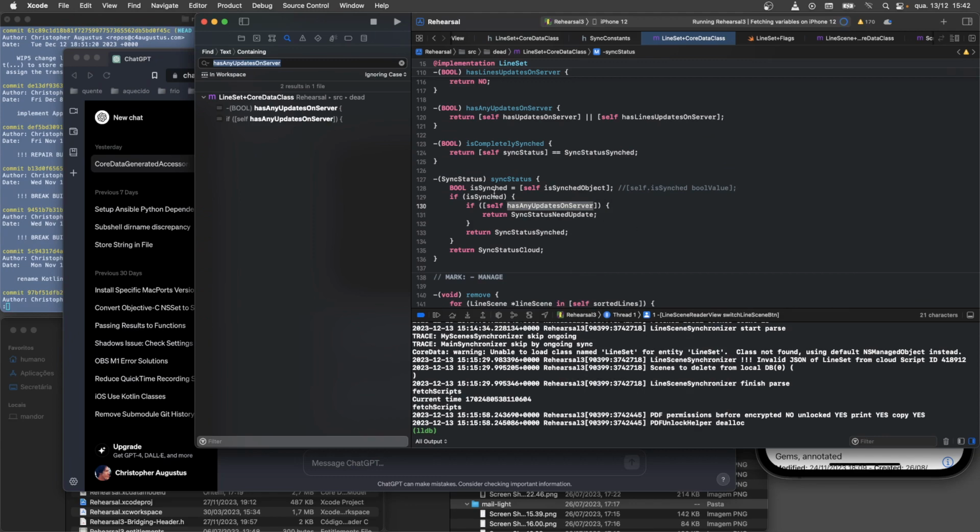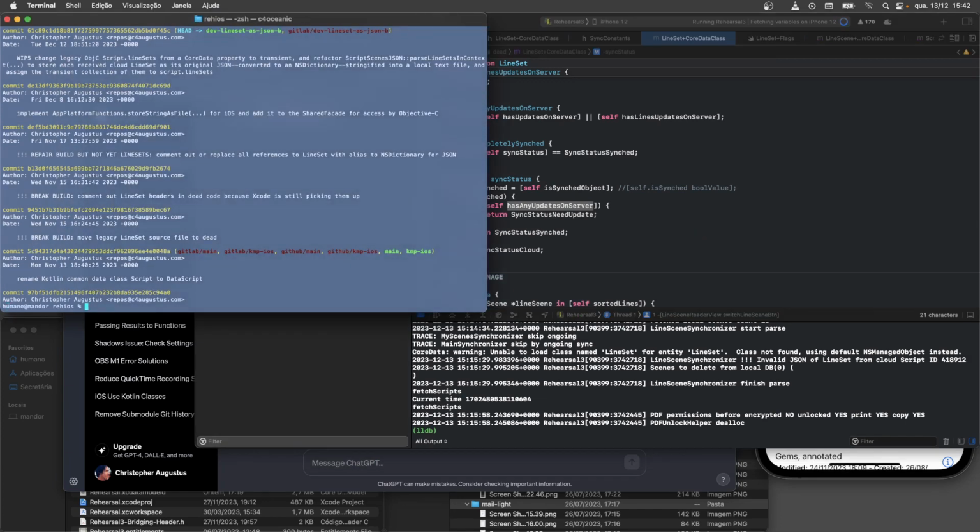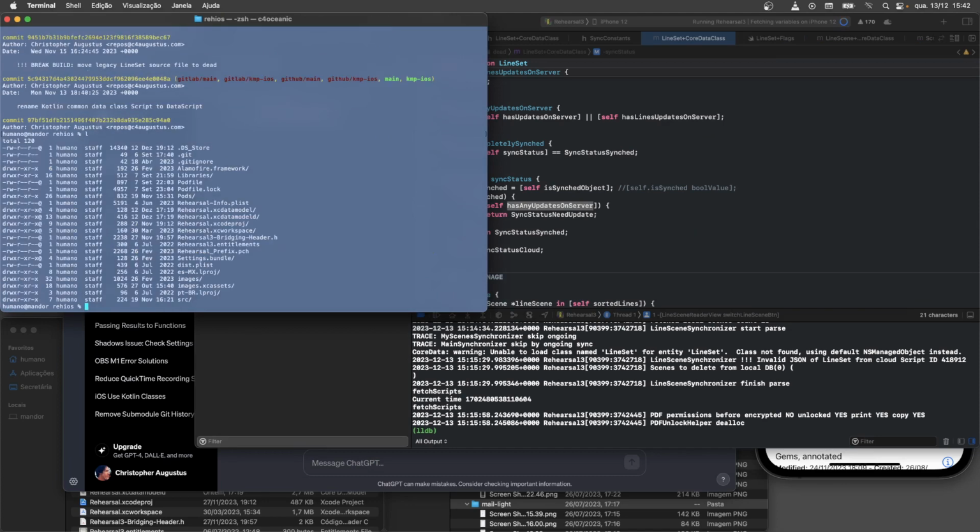That cannot be. Talk about dead code. I mean, yes, this was moved to dead code, but it doesn't look like anything makes any references anywhere to it. That can't be right. Has any updates on server? Huh. This might explain why the synchronization is broken. This one class uniquely has some tracking variables that no other class uses. Special case.